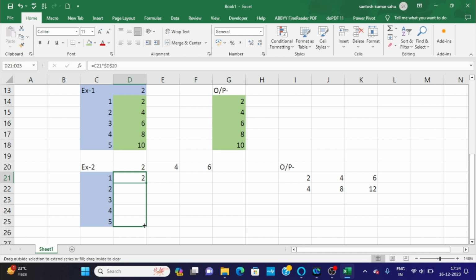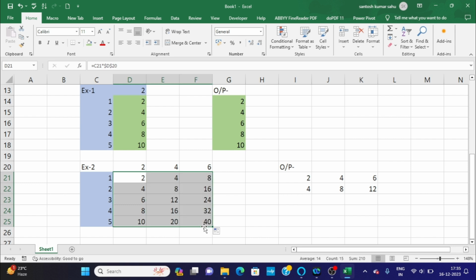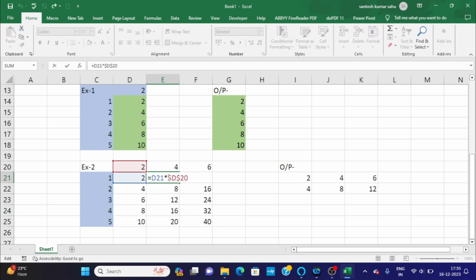You can see here you get the output, the same output as before. But if I go to the right side, you see the output changes. Why does it change? Because if I write here, you can see this is the multiplication of D21, which means 2, and D20, which means this cell.